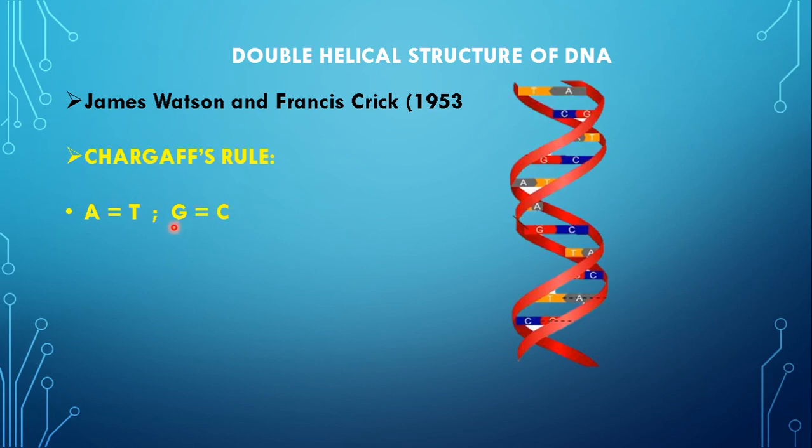As you can make out here, adenine and guanine both are purines. Thymine and cytosine both are pyrimidines. So pairing always occurs between a purine and a pyrimidine. At the same time, those are also specific. Adenine will pair with thymine, guanine will pair with cytosine. This stands true for all living organisms. So Chargaff stated this fact.